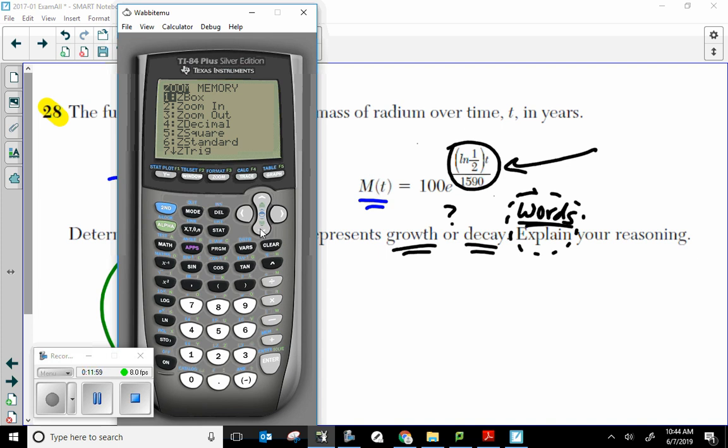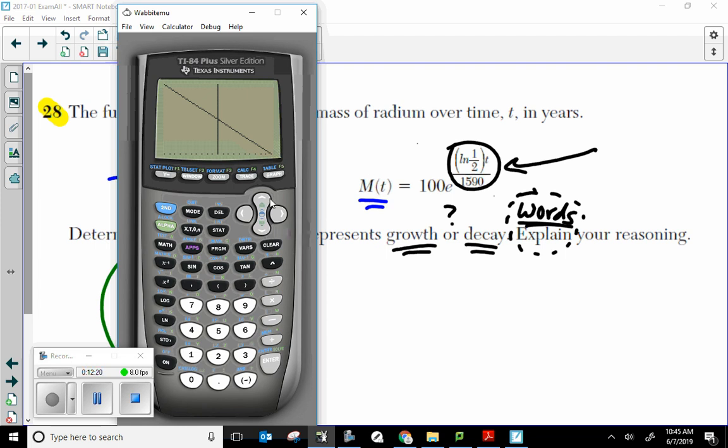And I don't. So I'm going to hit zoom fit. That tends to give me the important things here, like maybe the x-intercept. In this case, that might be the only thing. So I'm going to hit enter. And this thing is spinning here. You'll see that means it's working. There it is. And that clearly goes down. That is decreasing. All right.